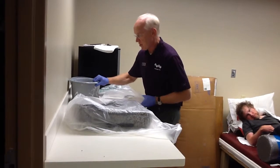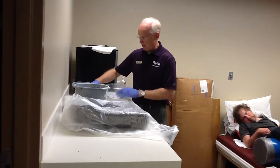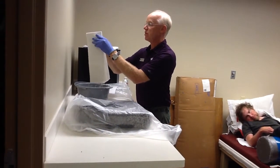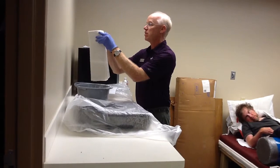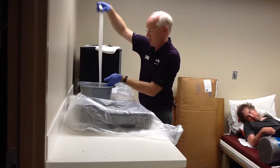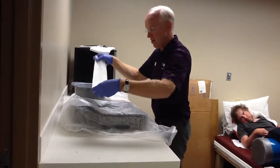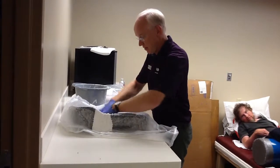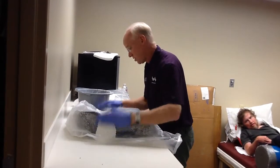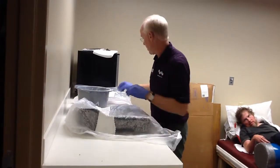I've opened up my supplier's plaster bandage kit so I can apply the bandage. We're simply going to do all five thicknesses to have a nice, strong cast. Apply it fairly wet, lay it on, get down to the table. Rub it in really well — really rub it in there.